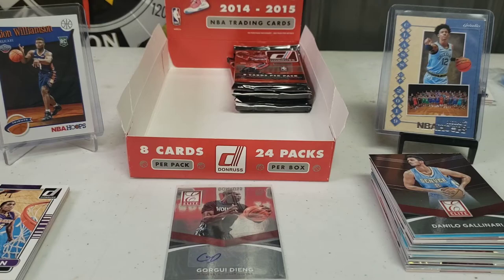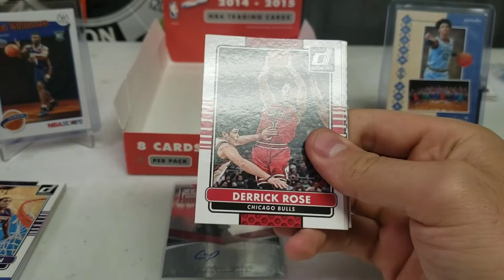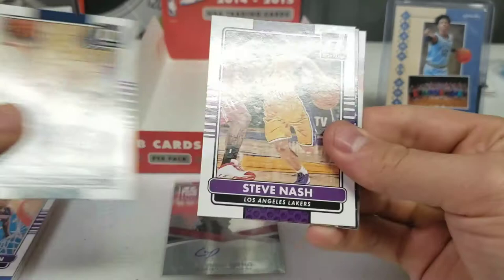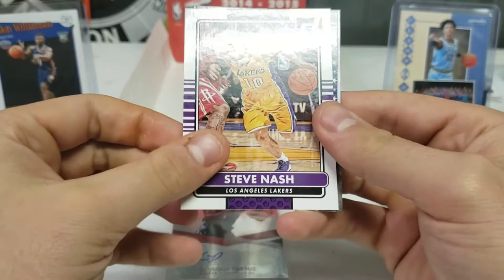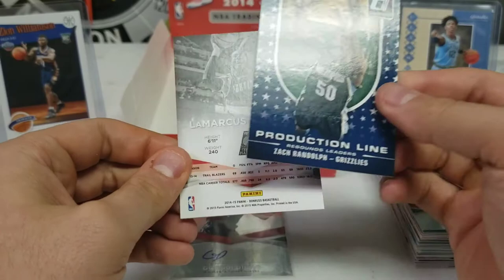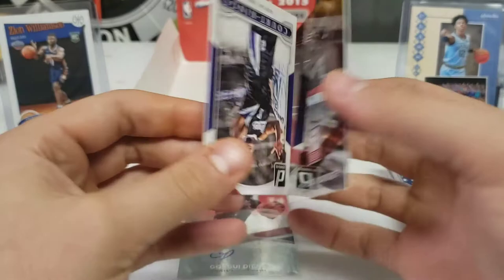Here we go. We got Reggie Jackson, Derrick Rose. Oh, we got a Stars and Stripes card. Eric Bledsoe, Tyreke Evans, Steve Nash. They could have been so good if they all just stayed healthy during this time. Got a production line of Zach Randolph. My brother used to say me and Zach Randolph had the same play style in basketball. I don't know if that's an insult or a compliment, but that's a nice one to see.